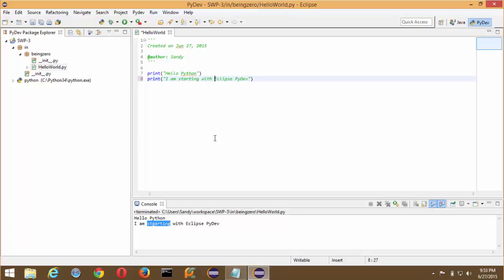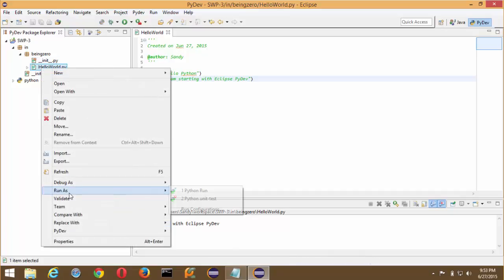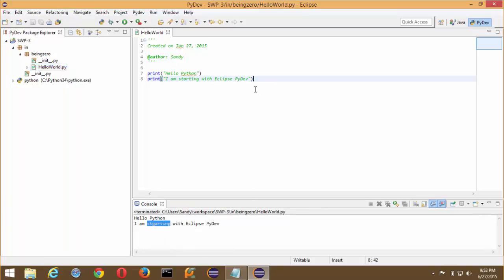So this is just an alternative IDE to use for Python development, and we also have the same flexibility as we had in PyCharm to debug it. So we can double click here, that becomes a breakpoint. We double click again to remove the breakpoint. So in case we set a breakpoint, we can right click here always, and rather than run as, we can go to debug as. So the main functions are exactly the same in both the IDEs. Now it's a matter of personal choice which IDE you prefer.